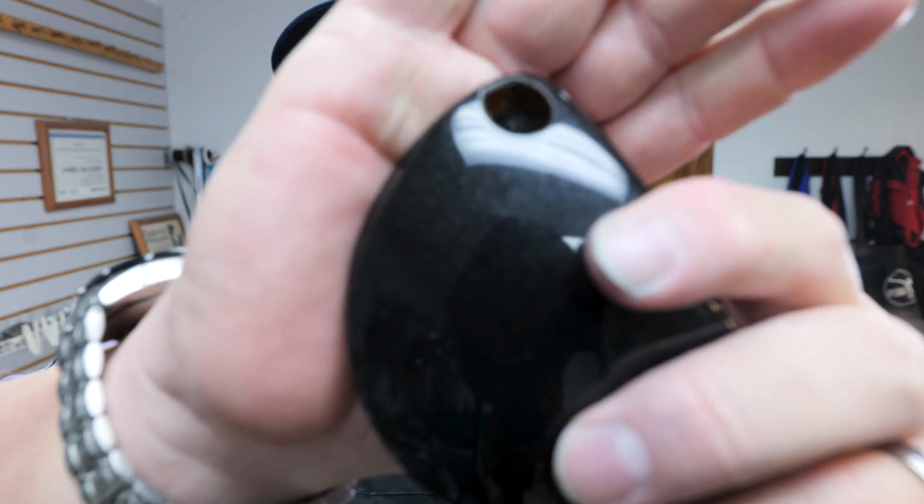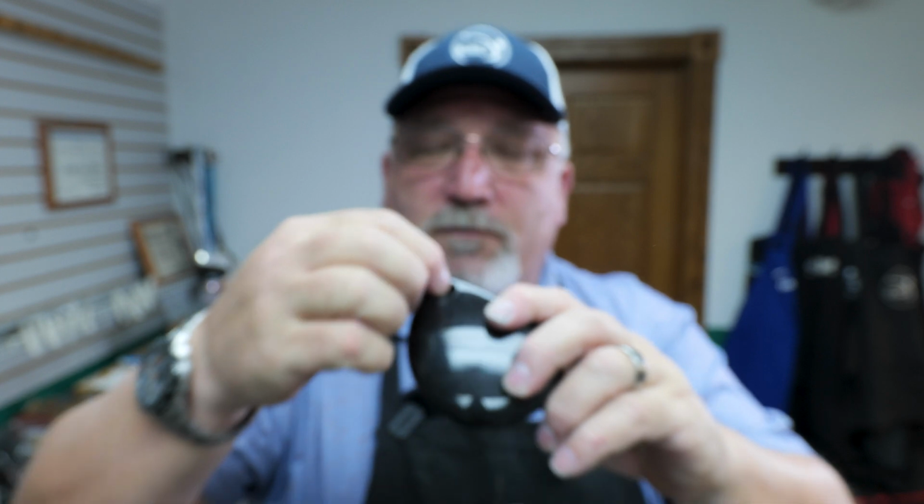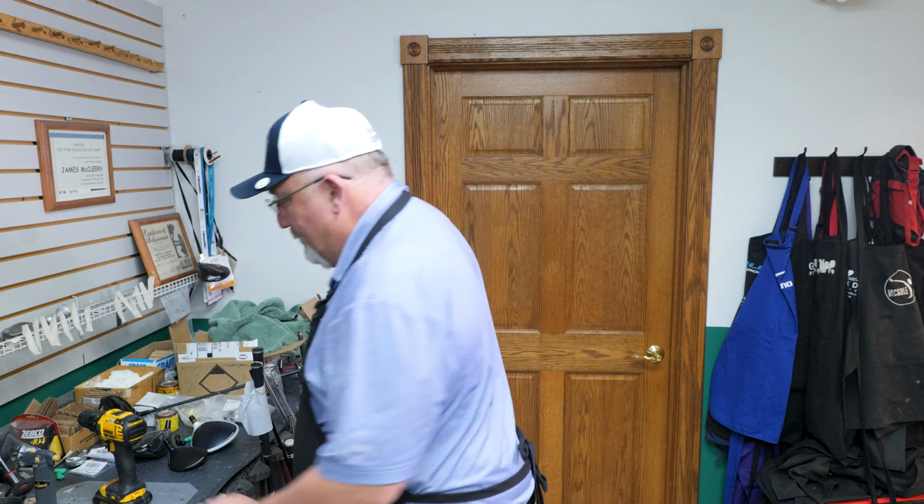All right, so the biggest thing is there's a bunch of stuff. It looks like the bottom of the original ferrule adapter broke off in the bottom of the head. And there's a lot of, it looks copperish. I don't know if you guys will be able to see it or not, but it looks copperish around the inside. That was probably residual from the glue. Now, the area of this paint is soft. So you have to be very, very careful about how you apply the heat. And again, that's the reason why we're going to use the Burns-O-Matic.